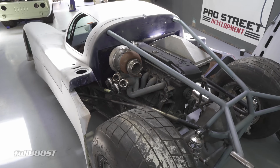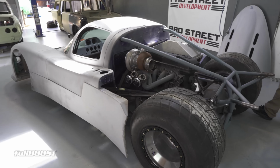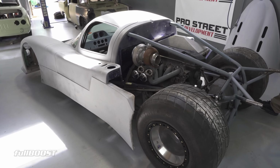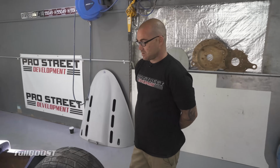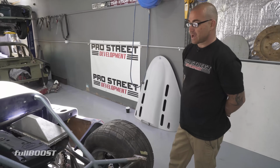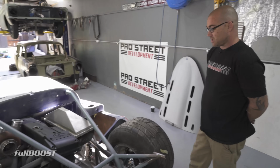So I don't want to have to turn the car too hard. I'd like to consider the 4.2, try and make the power easier, at less RPM. In saying that, I don't need the torque because the car will be so light. I'm hoping the car should come in under 950. Once most of these have pulled the mould, the majority of the body will be carbon. This is all fairly lightweight tube. The chassis is really light.